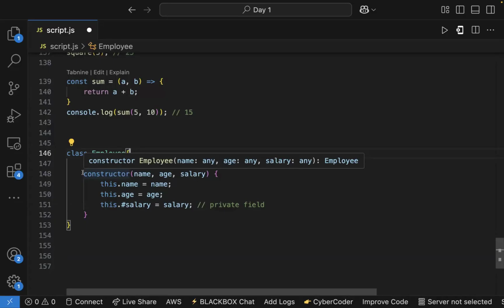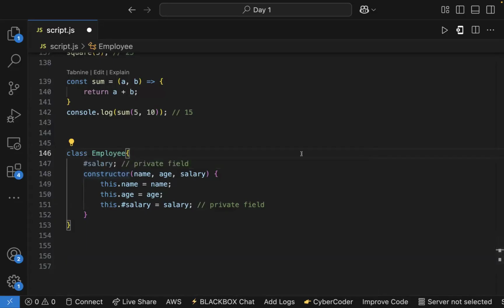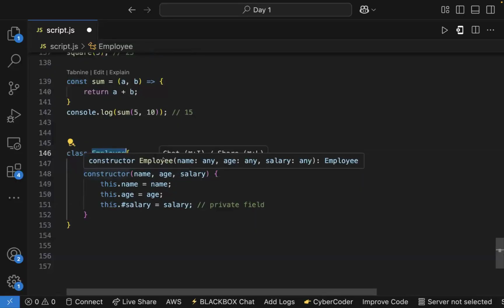So when we create an employee now, we are ideally creating an object using this employee class. Remember, this employee is a class, like the creator of the employee. The object is what this class employee is going to create, right?